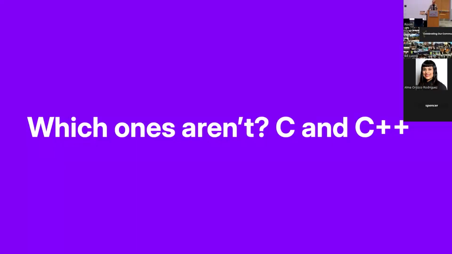So which languages aren't memory safe? Pretty much we're talking about C and C++. There are others, they're not nearly as popular. These are the two big ones, and they're holdouts. And they've historically been used in areas where you had really tight resource constraints or really strong performance requirements that made it difficult to accept the performance penalty of garbage collection.